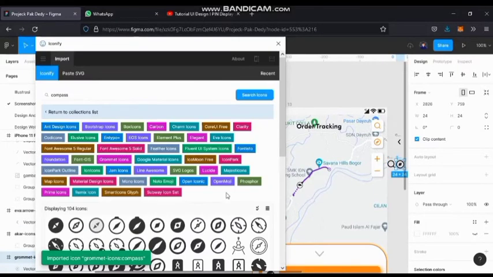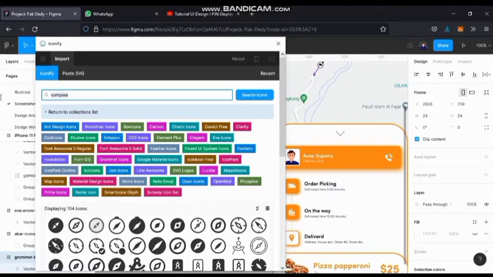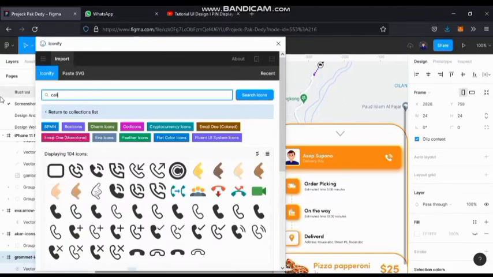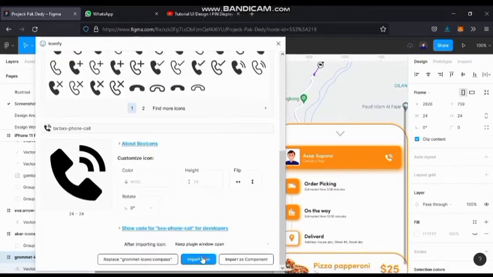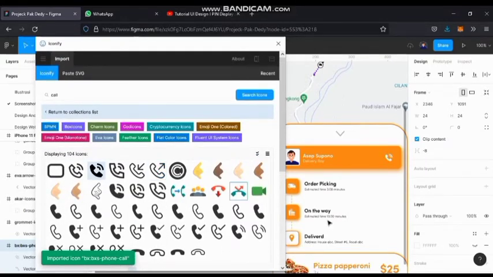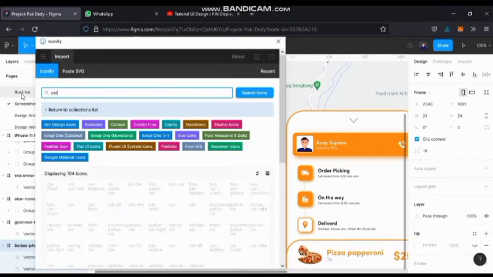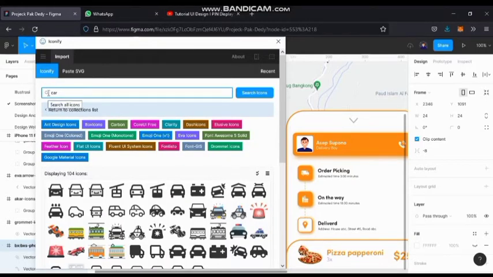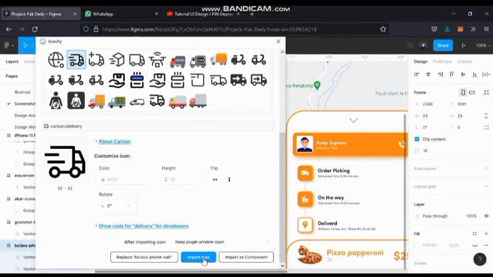Okay, and then we search the other icon, maybe call. Yes, like this, and we import, and then the car or delivery. Yes, it is the icon, import icon.